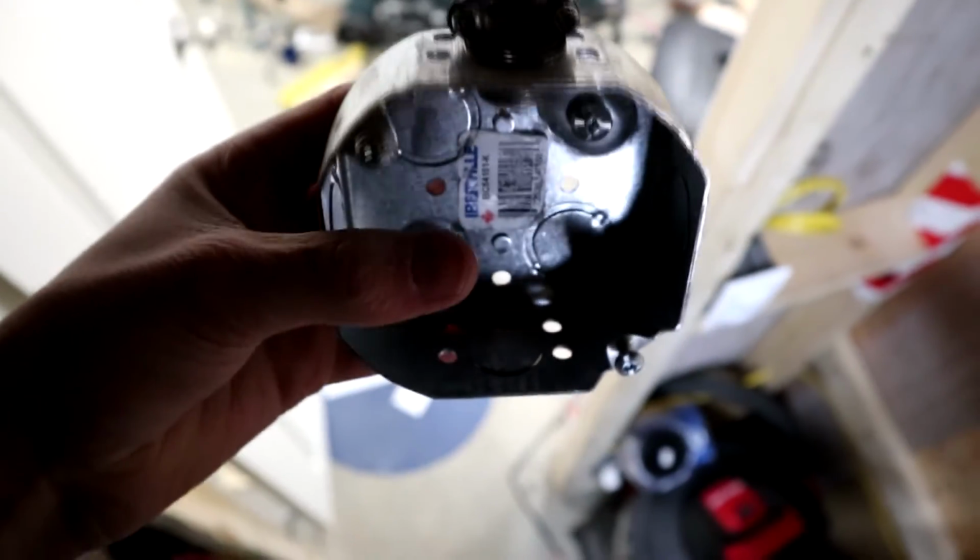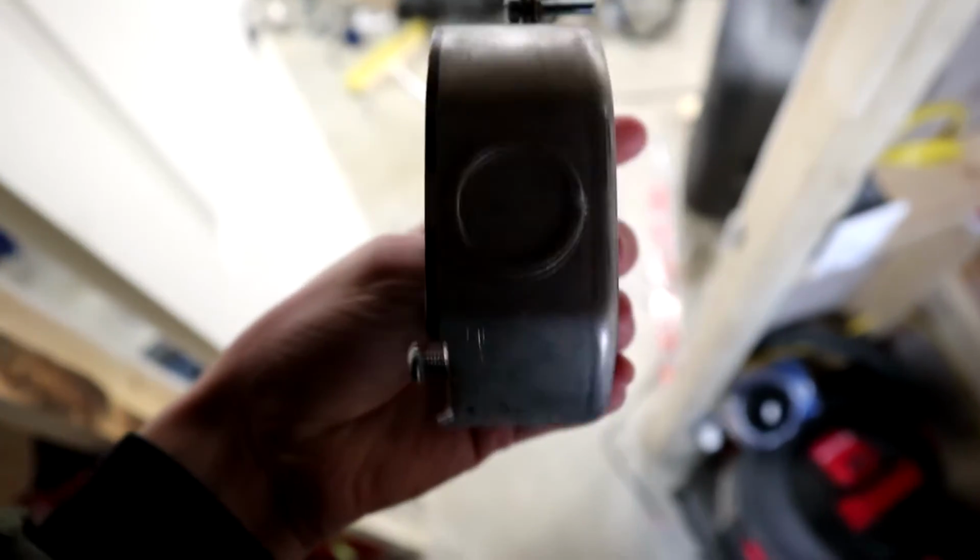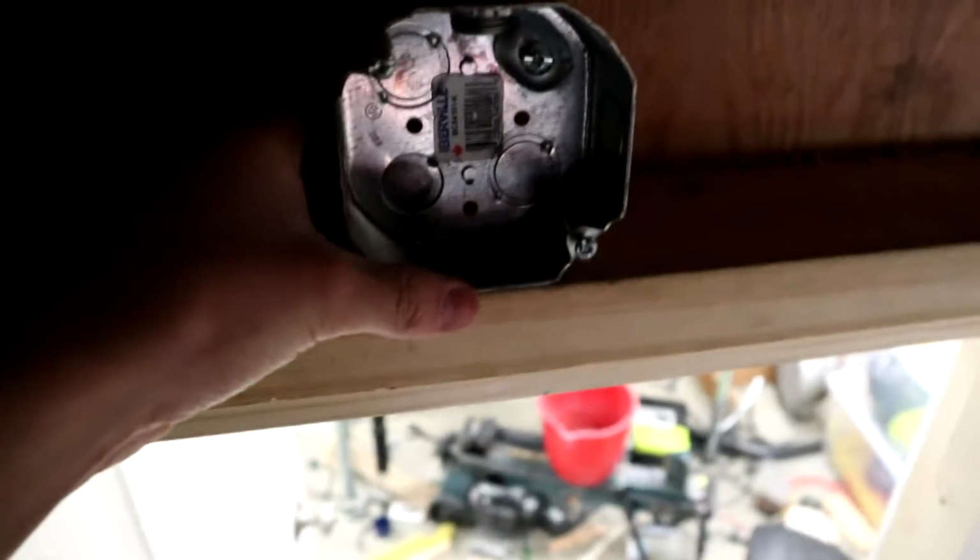So I'm on a stool in my room here, just so you know whereabouts I am. And first we're going to mount the electrical box, which is going to be an octagon box. This is the slim version, a 1-inch deep version. There's also 2-inch deep ones. There's one in there somewhere, I'm not sure where it is, but the 1-inch one's going to work, and I'm going to center this over the door.